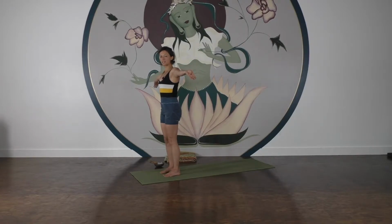Turn your thumb into the center of your palm. Curl your fingers, four fingers around that. Curl your knuckles up towards the ceiling. Press out through the top of the wrist for 5, 4, 3, 2, 1. Inhale your arms up over your head. Exhale, fold forwards.